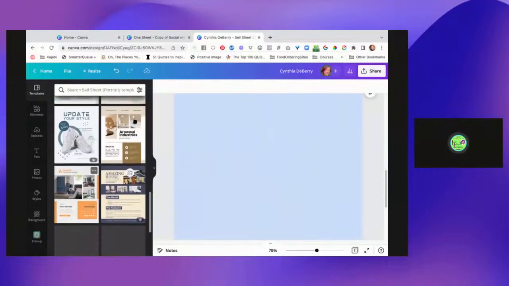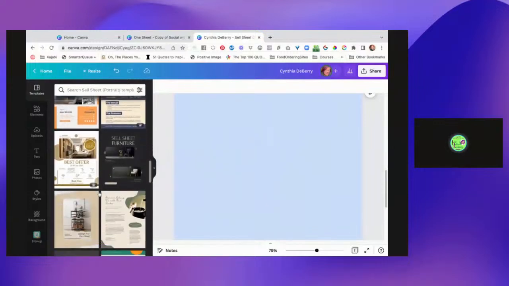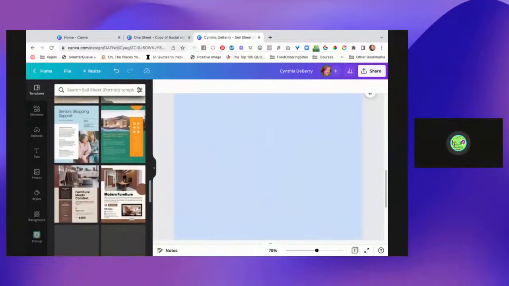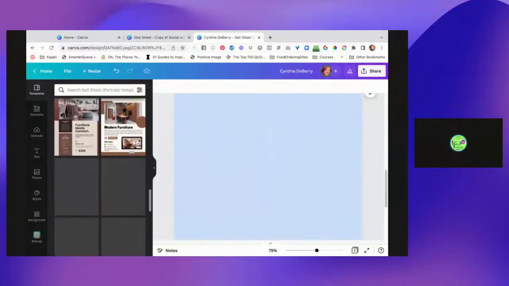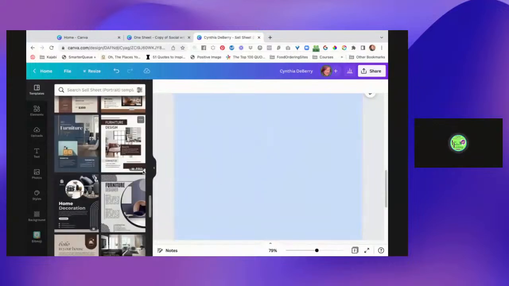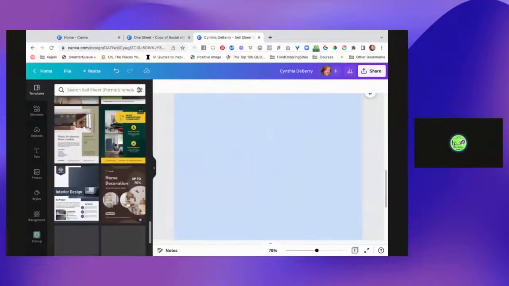So if we go back here to the templates, we can find something else. You can actually apply a template just to a page. So I want to show you how to do that. This is the blank page that we've got over here, and we're going to apply a different template to it. I'm just going to pull one of these.